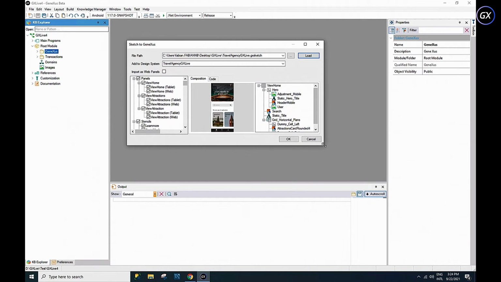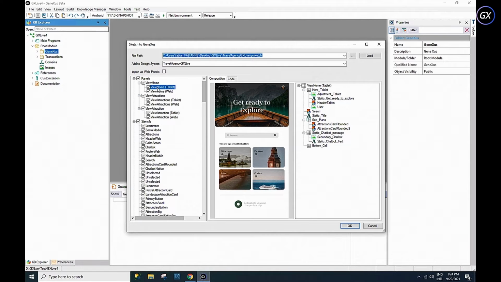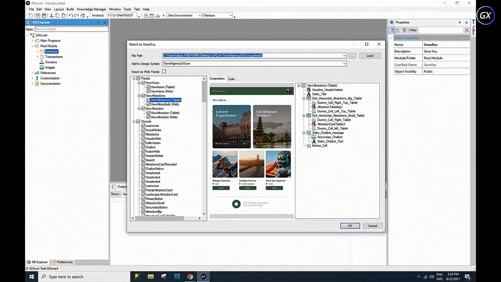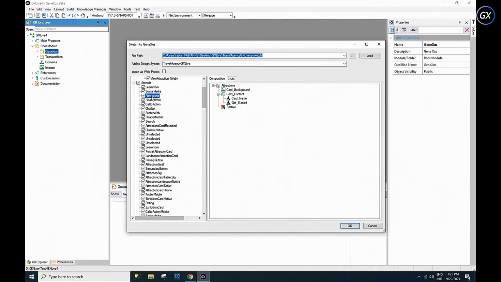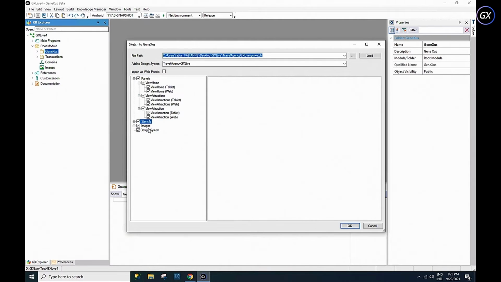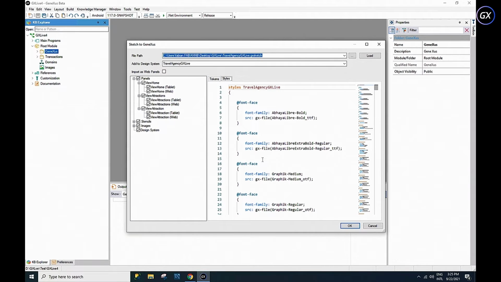And here I have a preview of all the objects that are going to be imported from that Sketch object. We have the list on the left side. We have all the panels, and for example, we see there in the view home that a panel will be imported with different layouts depending on the different technologies, with different screen sizes, either for phone or for tablet or even for web. We have a list of stencils that are going to be used on the panels. We also have a series of images, and we have the design system that has its tokens and its styles to determine the application's aesthetics.